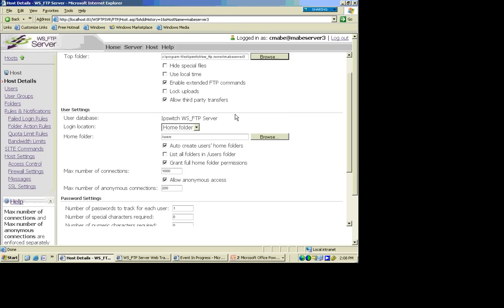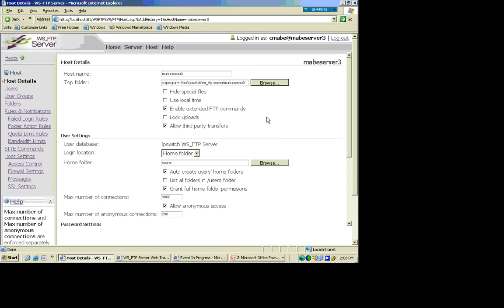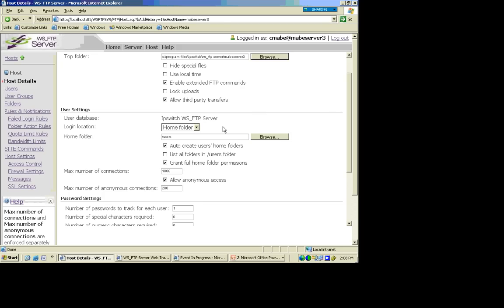The default install will create your first host, and it is always a WS_FTP server internal user base. Our Postgres database is installed with the installer unless you choose to use an existing SQL. You can move Postgres to SQL at any time you choose by using our dbconfig utility that's installed as well.